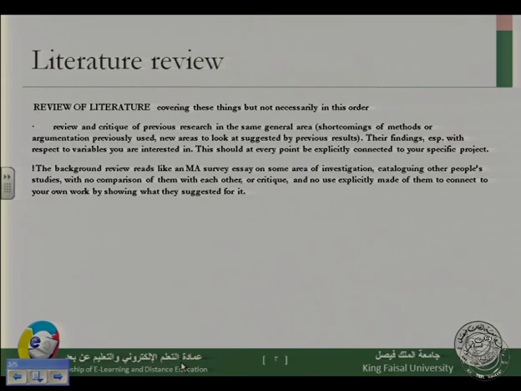So when you see this exclamation mark, it means don't do it. This is something wrong, which contradicts the previous idea. This is the opposite of the previous idea. Yes, sometimes you just mention the studies. Ahmed did this, Pat did this, Yusuf did this, and Khalid did this, and that's it. No, this is just cataloging the previous studies.